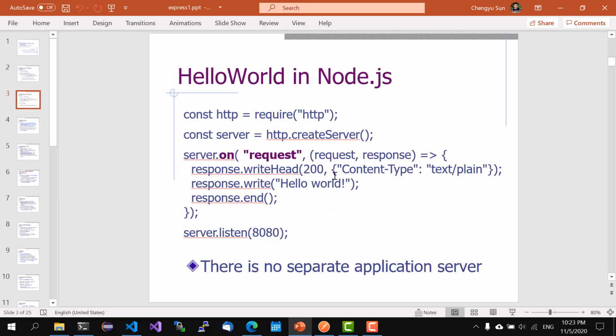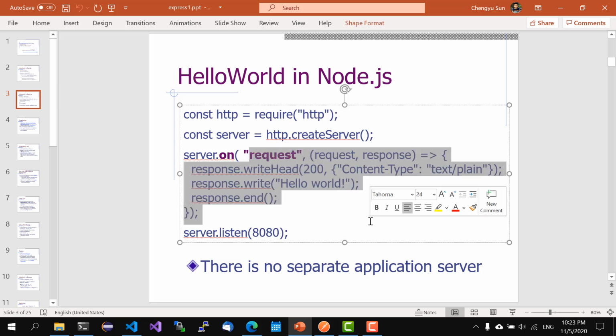Now with Node.js, the application actually is the server. As we can see in this code, the HTTP package of Node.js lets us create a server that handles HTTP requests and responses. And the application like this simply adds additional functionality to the server.